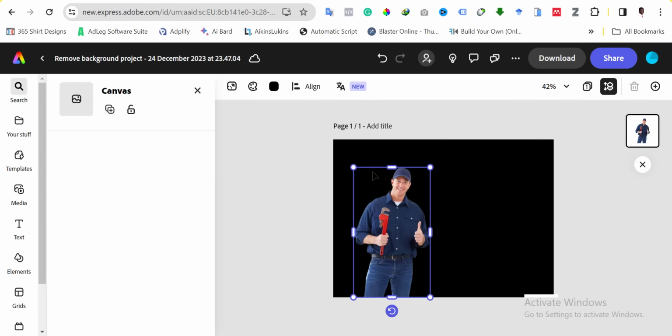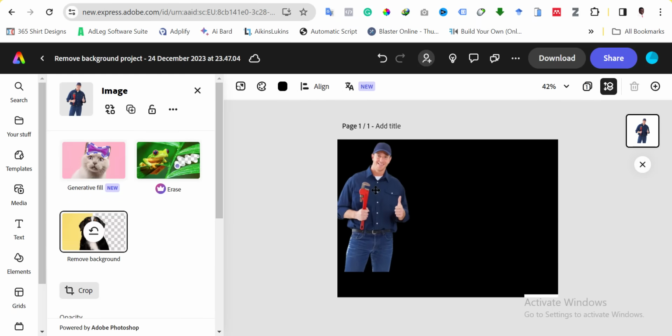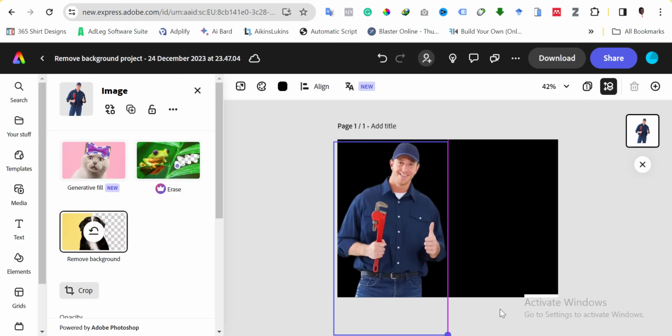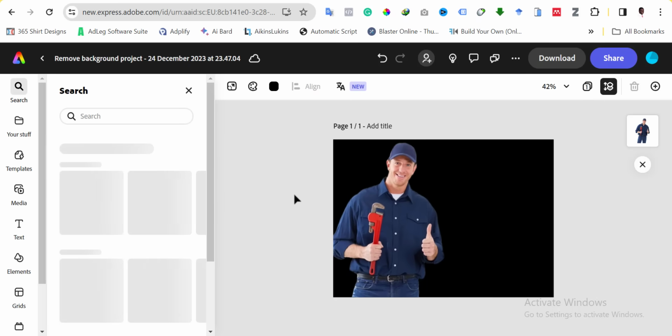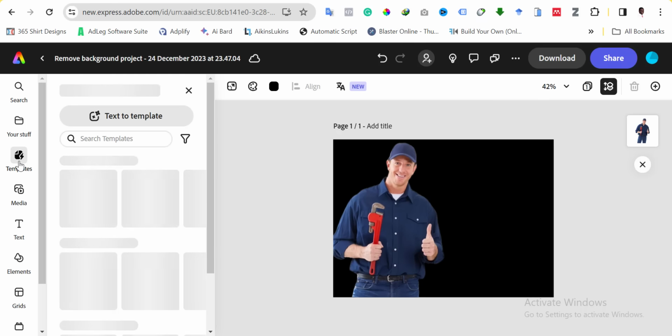You can see that, boom. So there's something that is cool that I love. This particular feature made me fall in love with Adobe Express. Okay, so there are templates that you can pick up and then use to do your design.